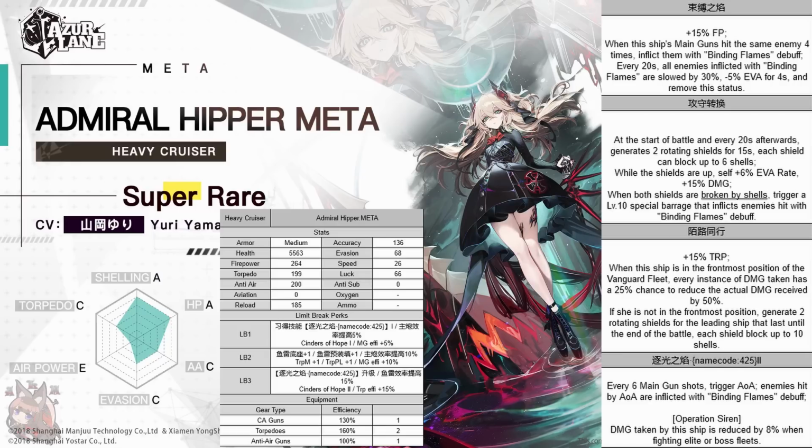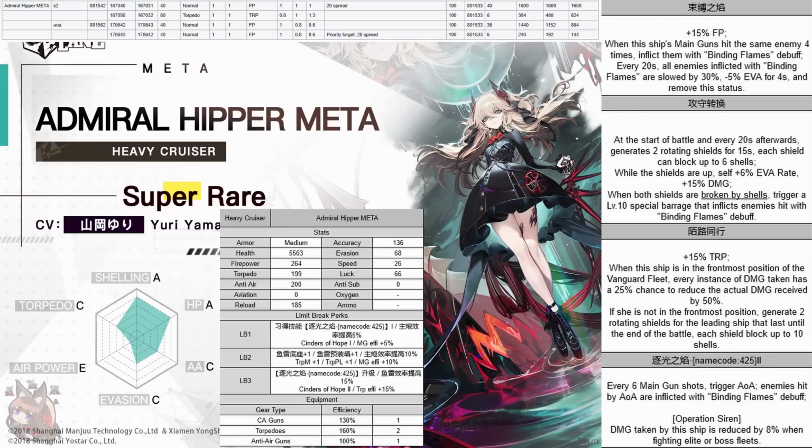Skill number 2, at the start of the battle and every 20 seconds afterwards, she's going to generate 2 shields for 15 seconds. Each shield can block up to 6 shells. While the shields are up, she's going to get a 6% boost to her evasion rate and plus 15% damage. When both shields are broken by shells, so they don't time out, but they actually take the 6 shells, she's going to trigger a special barrage. And while the barrage does have torpedoes, it's not all that great.